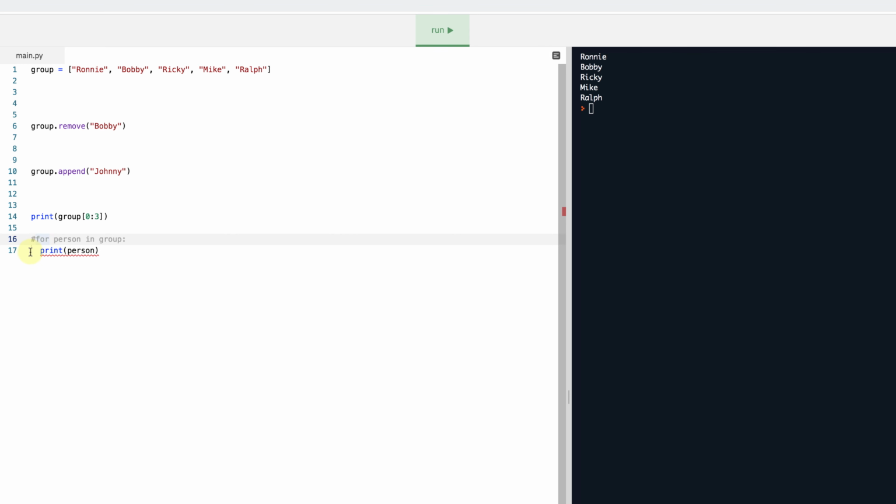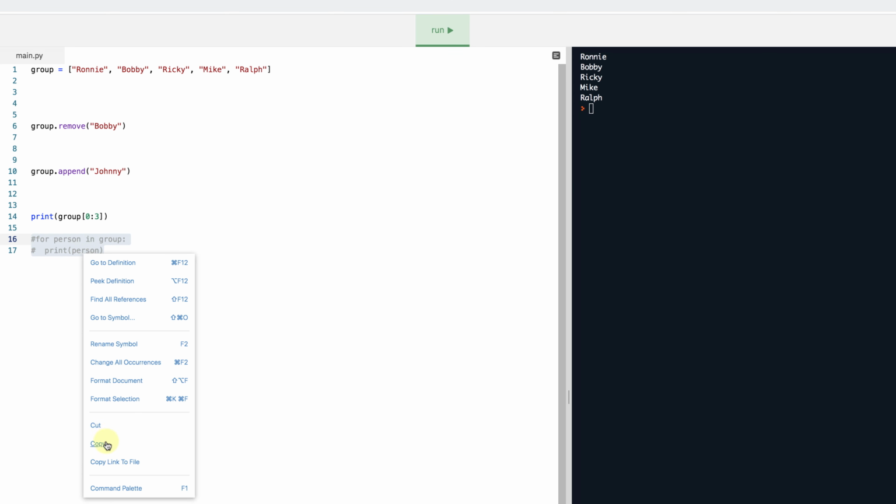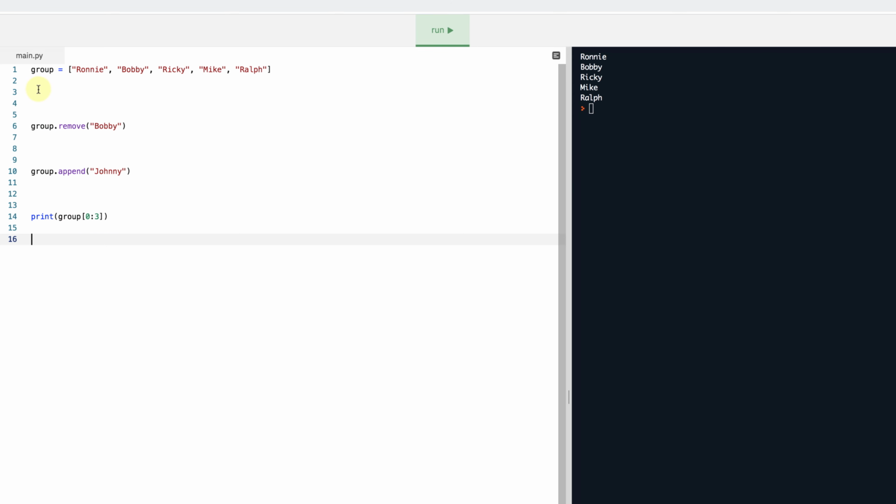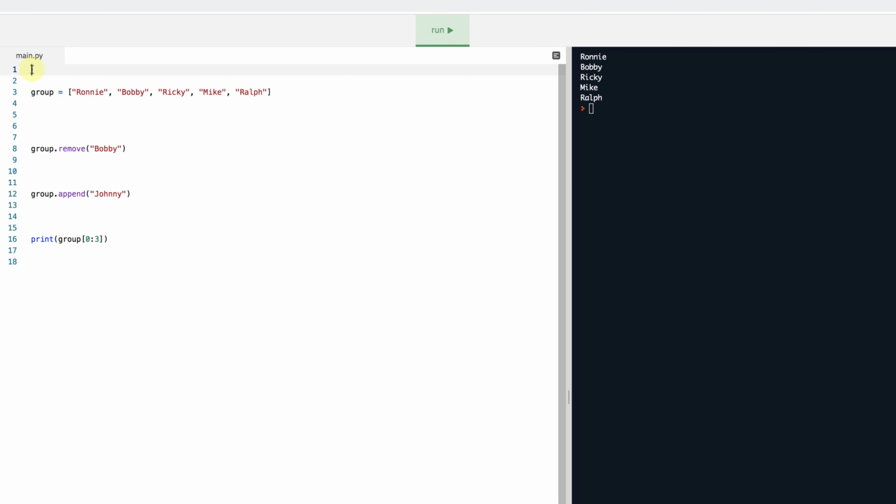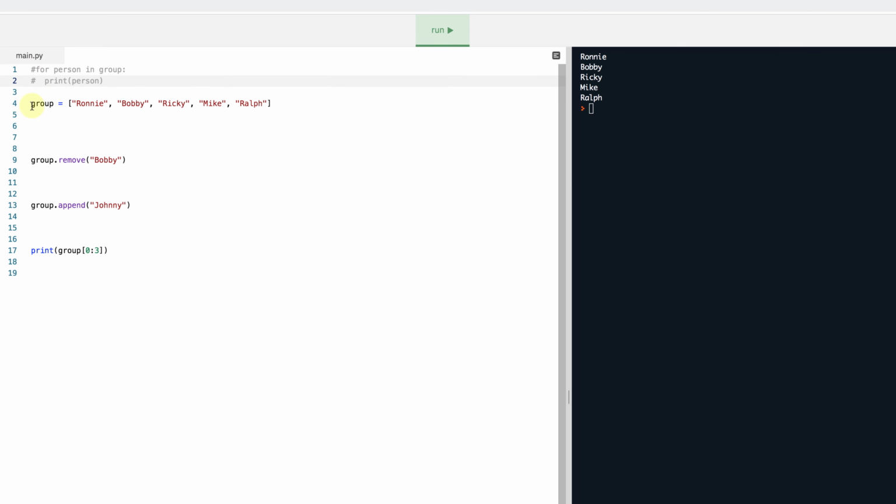But with this, I'm just going to do single line comments. Remember, you can do the pound or tic-tac-toe sign or hashtag, whatever you want to call it, to comment out just one line. So I'm going to keep that there, comment it out. I'm going to cut it, just move it up here somewhere, just move it out of the way, just cleaning up. Sometimes it's helpful just to clean up.